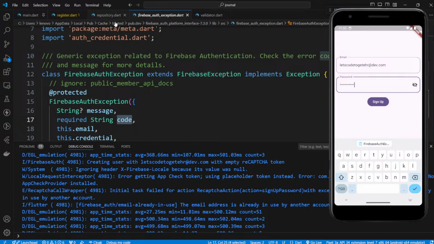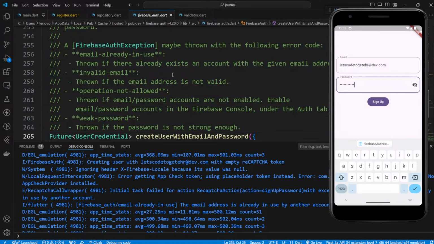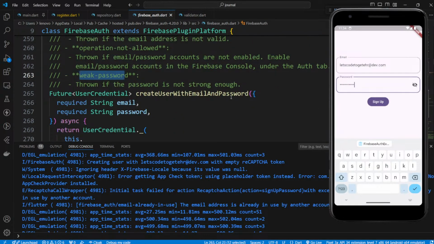So the different types of errors that can happen, right, are these: email already in use, invalid email, operation not allowed, weak password, right?